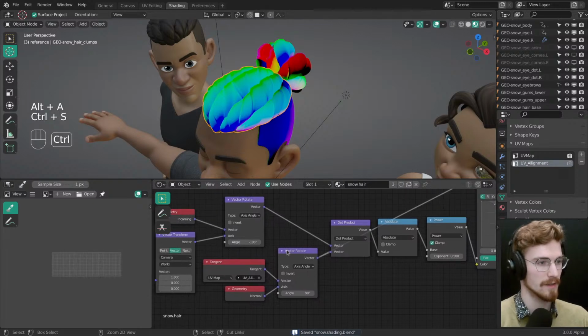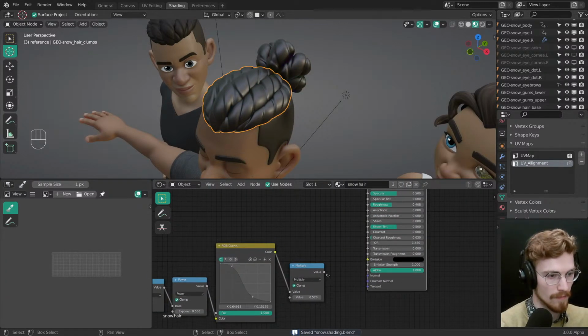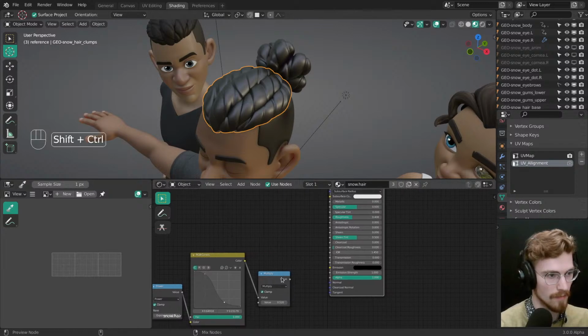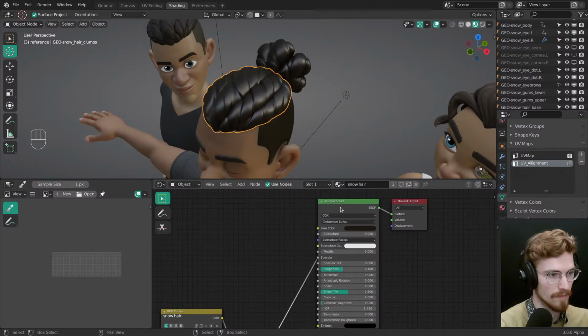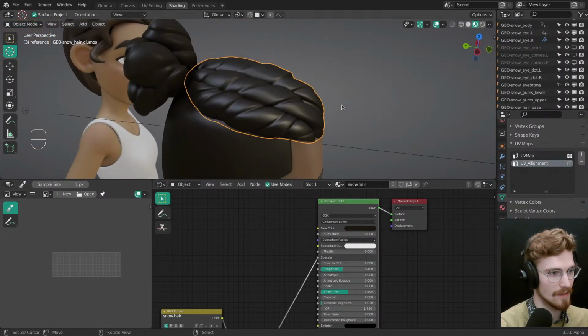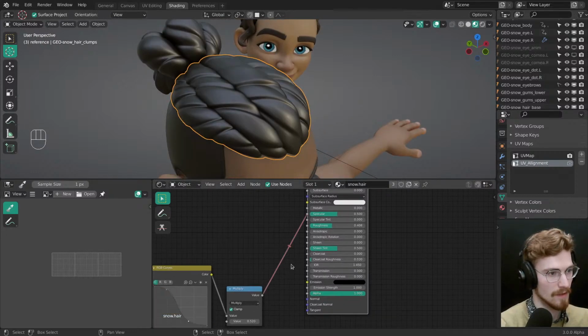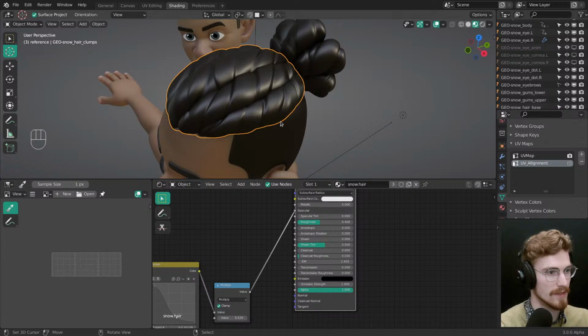Oh, fantastic. Okay, so let's see. I can add this into the specularity. So yeah, now it's getting these anisotropy streaks. So this is basically what anisotropy would do if it were supported in Eevee.